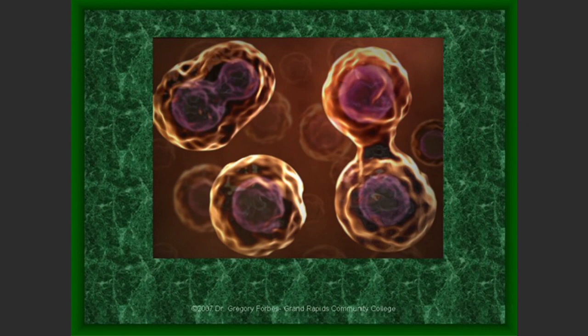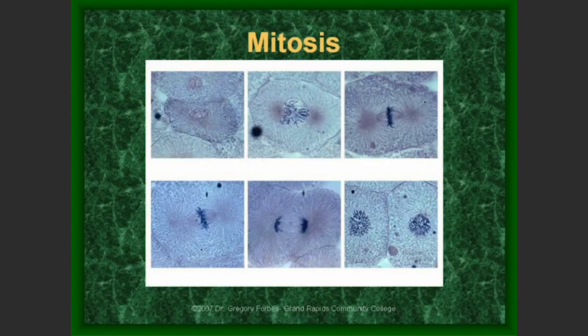Let's do this though. Let's go all the way back up to the top and take a look at these slides we saw before and see if you can identify these now. So let's have you take a look at this bottom left-hand slide here and try and figure out, is this a cell that's in interphase, prophase, metaphase, anaphase, telophase? Okay, do you have it? Your answer should be metaphase. What's the characteristic? All the sister chromatids lined up in a straight row and the spindle fibers attached.